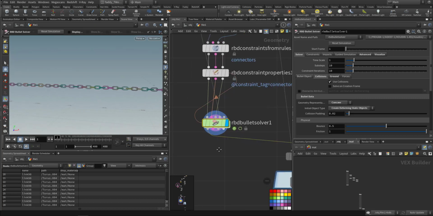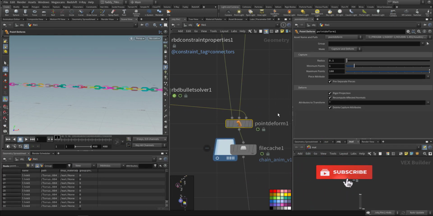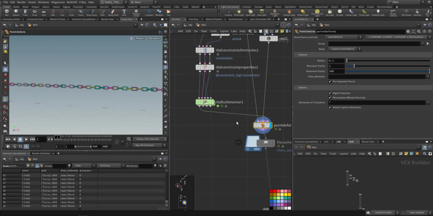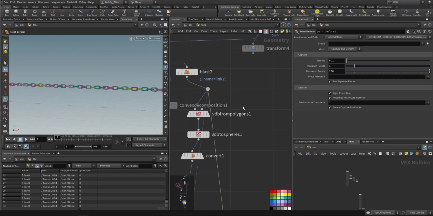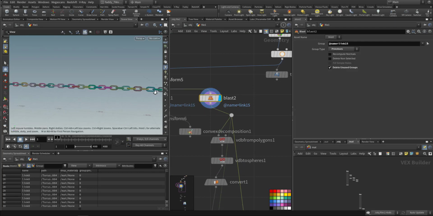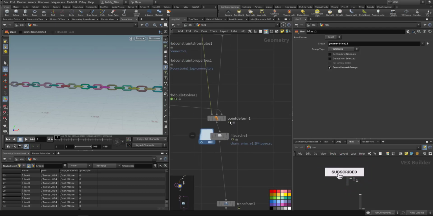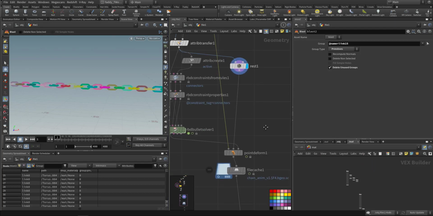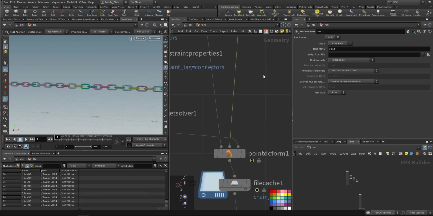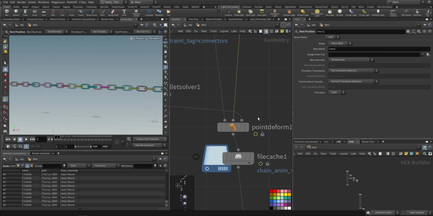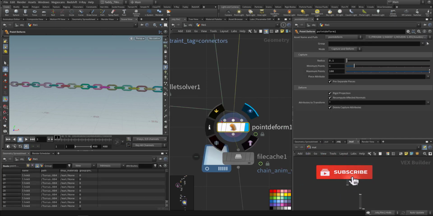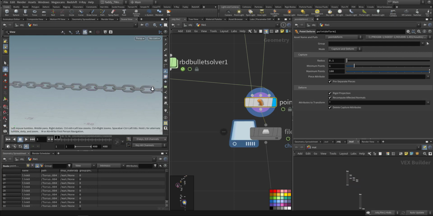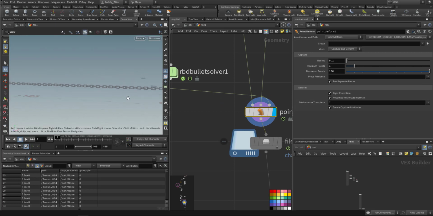Well, before I sim it, what I did after it's finished, I added point deform. The point deform, the first part is mesh to deform, and that's the original link that we have here. Okay. Second part is the rest point. I made a rest before the simulation here. Just add a rest node, so it will copy the original transformation of the V, and here the points I use the one coming from the RBD. Okay, so let me unchain this one and have a look. I will save it, I'll come back when it's done.